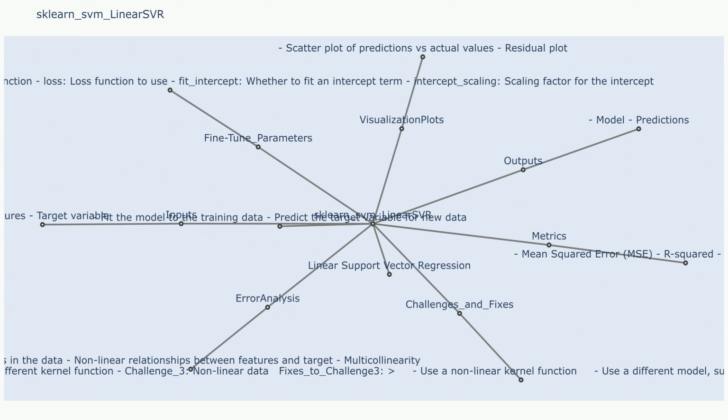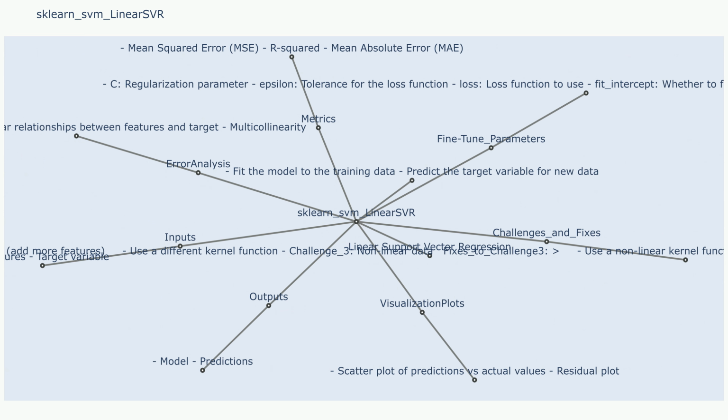It may perform poorly on unseen data. This happens when the model becomes too complex and picks up on noise in the training data. Sample use case that resulted in challenge 1: you train a linear SVR model with a very large value of C and a small dataset. The model fits the training data perfectly but fails to generalize to new data points.